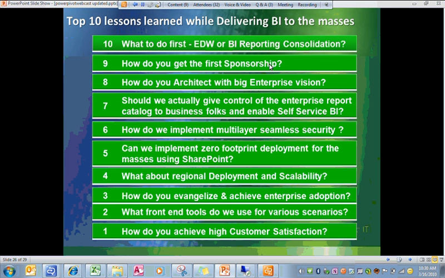Because once you get funding for your first sponsor for your reporting consolidation or BI, then you architect with big enterprise vision. Obviously you get funding two ways: funding from CIO and IT, or funding from a business. If you get funding from a business, and you architect this reporting solution, the BI solution, with an enterprise vision in mind, the keyword is platforms, then you could easily take that application you created for this first sponsor and take that to other applications. Like in CBI, we had a first customer sponsored, but now it's being used by 57 other customers.